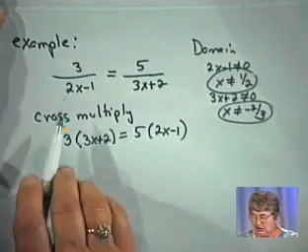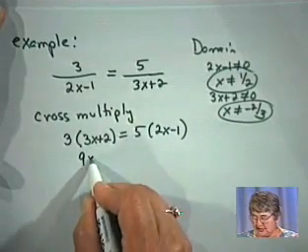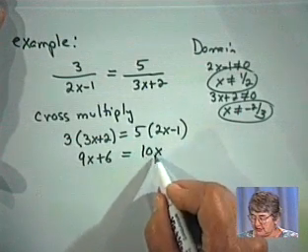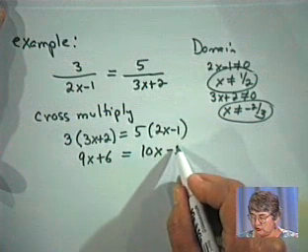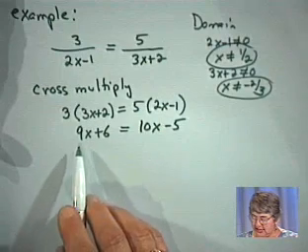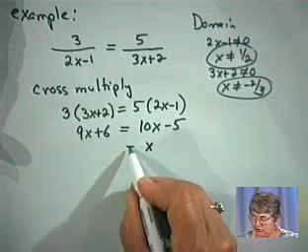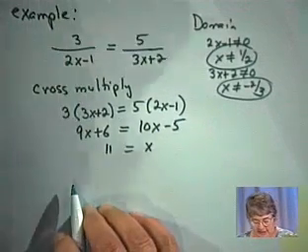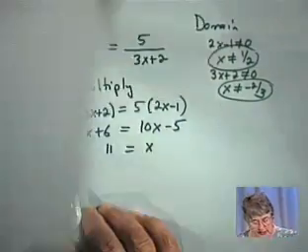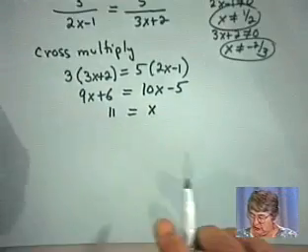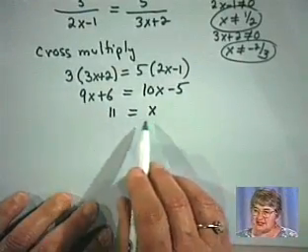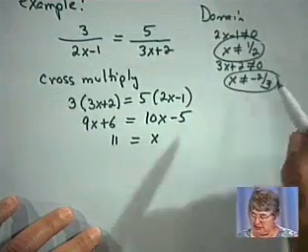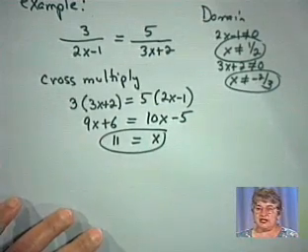So now let's continue. You can see how I eliminated the denominators very easily with a proportion. And so now let's distribute: 9x plus 6 equals 10x minus 5. Subtracting 9x from both sides, we'll end up with 1x on the right-hand side. And if we add 5 to both sides of the equation, we will end up with an 11 on the left-hand side. Okay, so now we were able to solve the problem. We have x equals 11. It's a potential solution until you look and see to make sure that it's not one of the numbers we eliminated. But we see it's not, so then we go ahead and keep that solution.